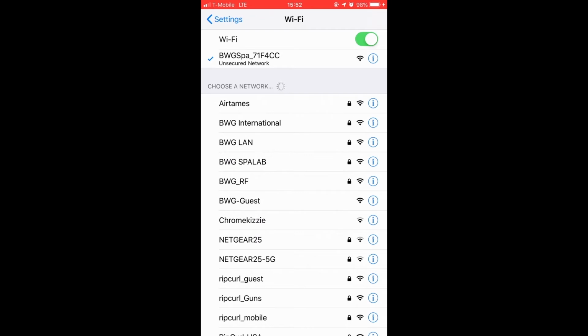You also want to make sure that at the top of your phone it shows the Wi-Fi module symbol. This indicates that your BWA module is actually connected to your phone. So we're going to wait for the little Wi-Fi symbol to show up on top. You'll see the Wi-Fi symbol appear on top next to T-Mobile.